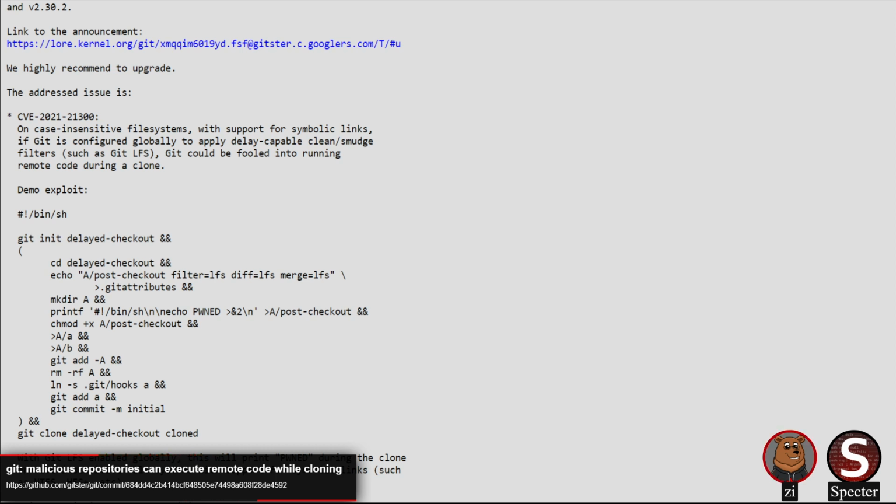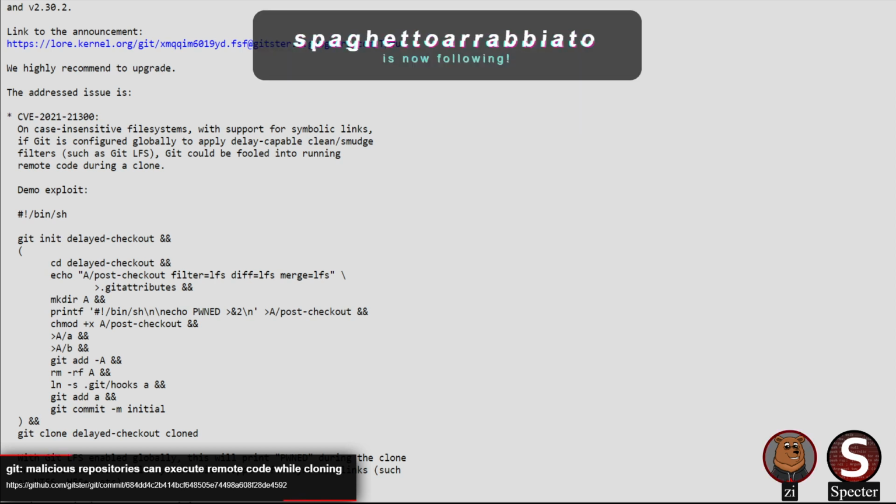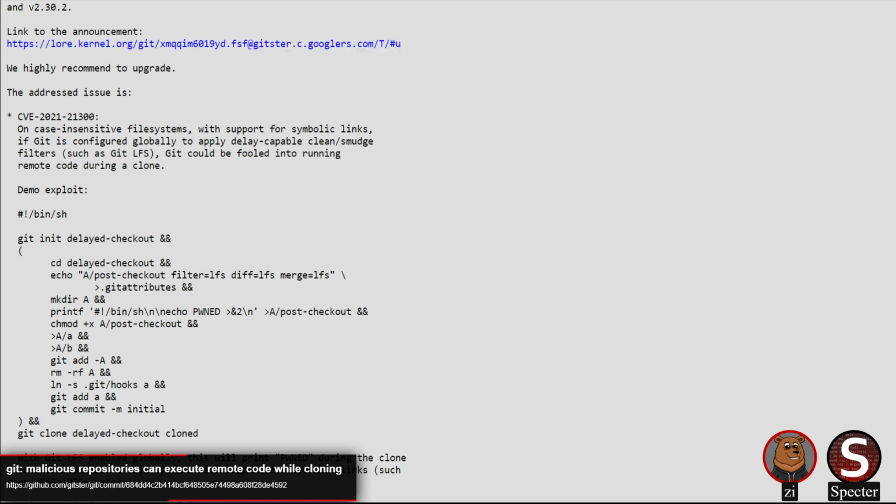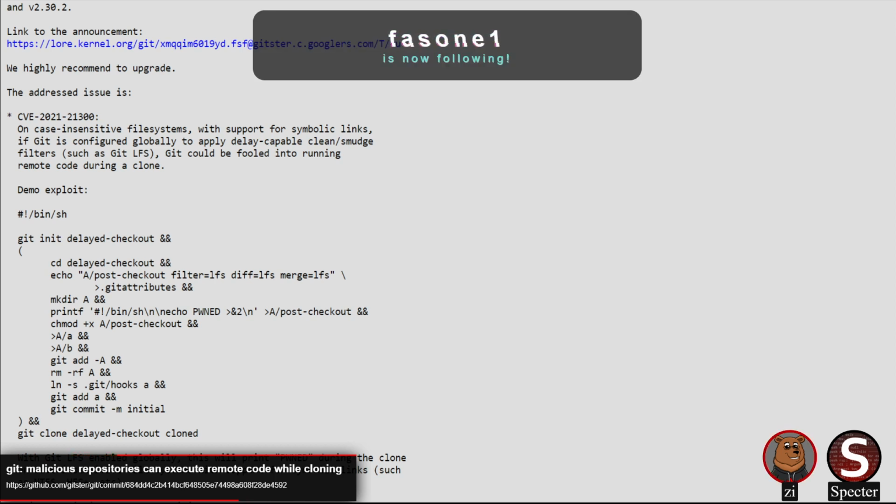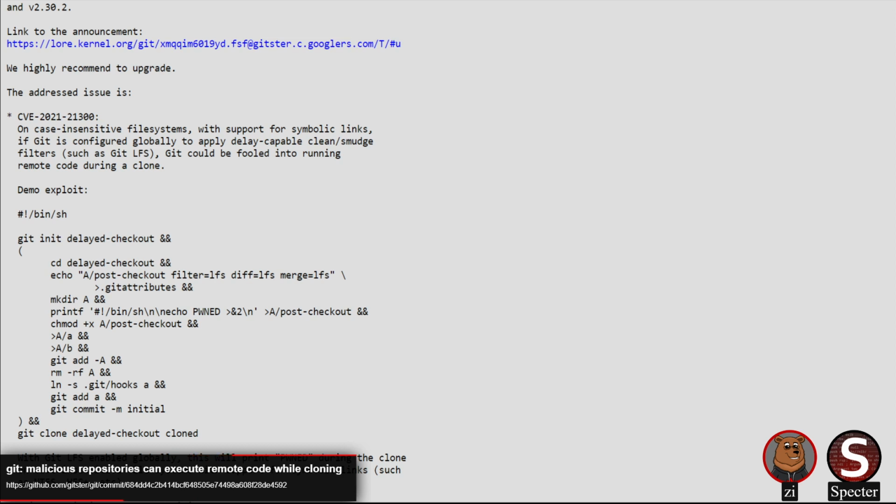As I was saying, the fundamental issue is pretty straightforward. As Git is checking out all the files, for all of the directories, it will do an lstat, and it'll cache that lstat response. Part of what it's doing with that is, when it's checking out a file, it'll look and see if any of the parent directories of the location it's writing to are symbolic links, and it's not going to write a file through a symbolic link, which should be expected for security reasons.